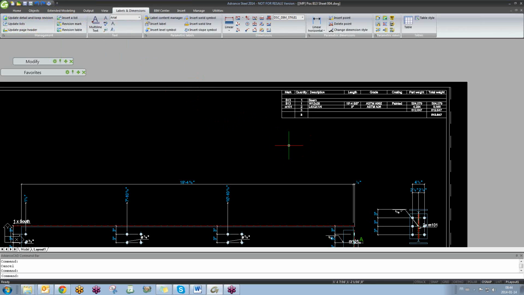So once the prototypes will be used, the list will be filled in automatically.